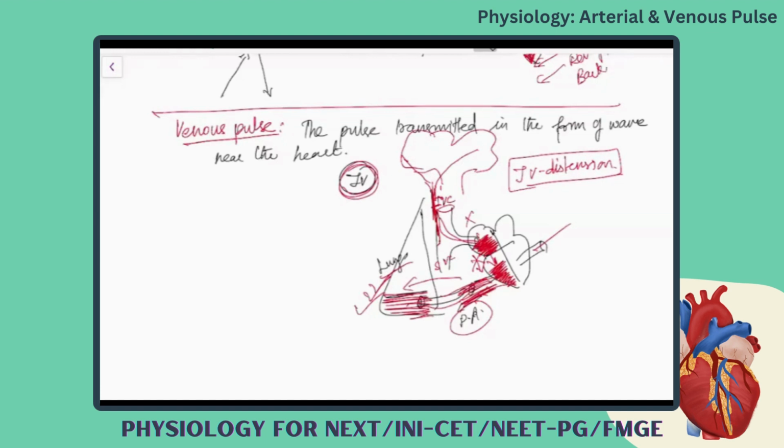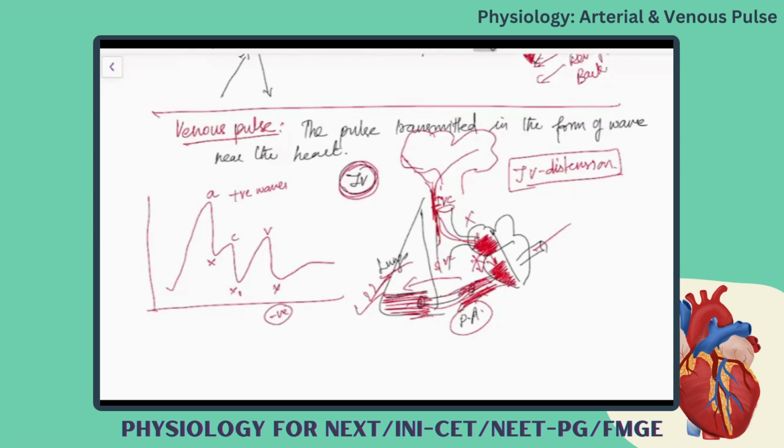As with the arterial pulse, here also we will get a small graphical representation. You will get the graphical representation like this, and we are naming the waves A, C and V. They are upward deflections, so they are called positive waves. And you also have X, X1 and Y, the downward deflections, and we will term them negative waves.